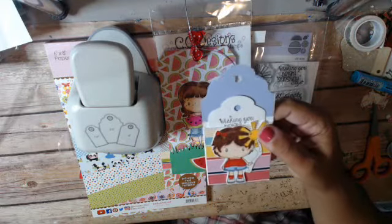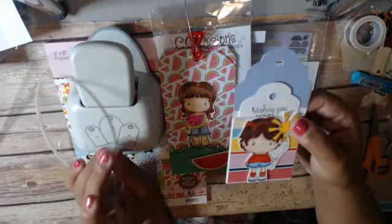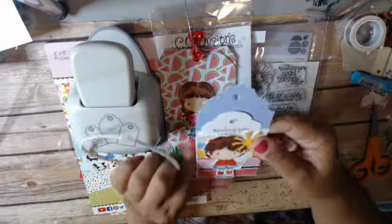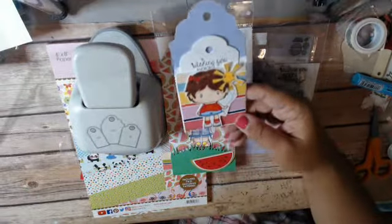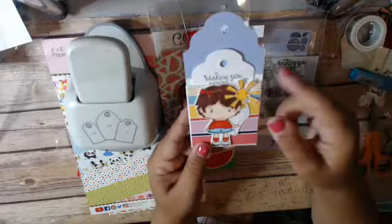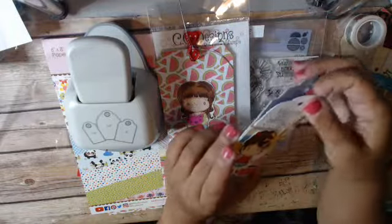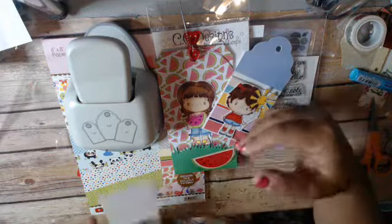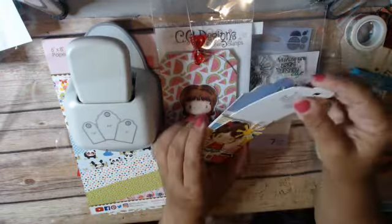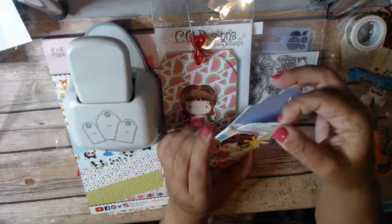And then I use the 1/8 inch score tape. I want it as thin as possible for the sides here. And then I put my cute little sunshine girl here all colored up. And then when you pull this part out, this part is cut at, I believe, 2 inches. So the 2 inches fits right in there perfectly.